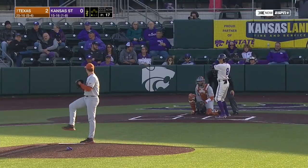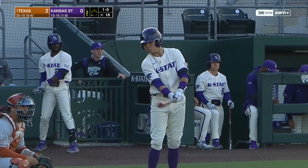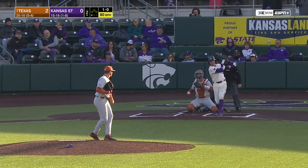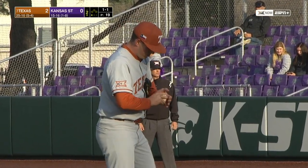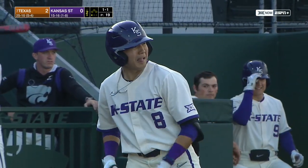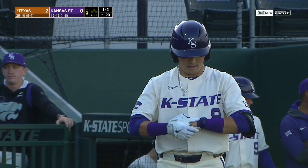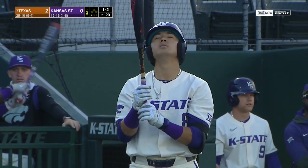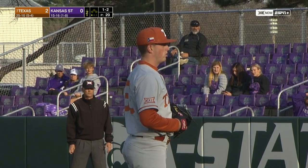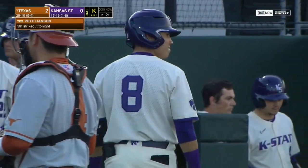Cole Johnson up for the Wildcats. K-State missed his bat in the lineup — Johnson was out with a little bit of an ailment. Missed the series down in Lubbock, Texas. But he's hitting .349, second best on the K-State roster, and about .348 in Big 12 play. He was 14 for his last 26 before being sidelined — a big bat to be missing in the lineup. Hansen with his slider really mixing locations: starting outside, breaking into the zone; starting in the zone, breaking out. That's his hardest thrown pitch of the night at 90 miles an hour — and it's another strikeout.